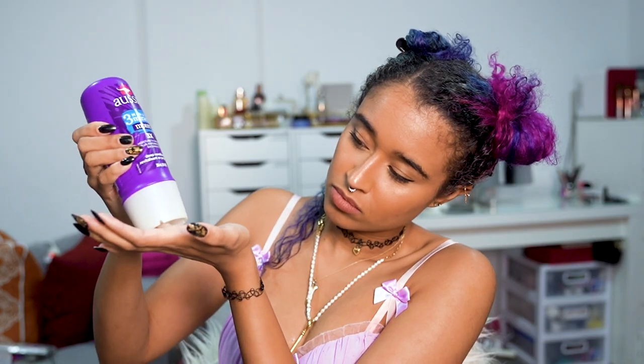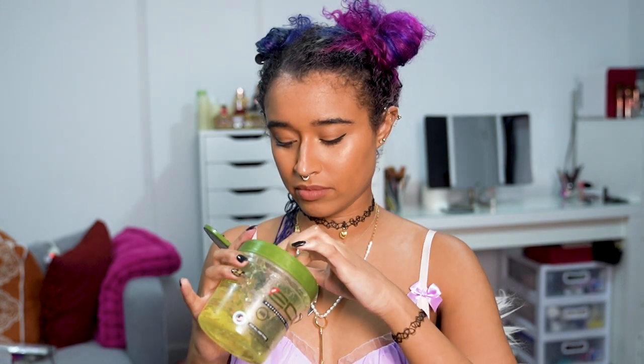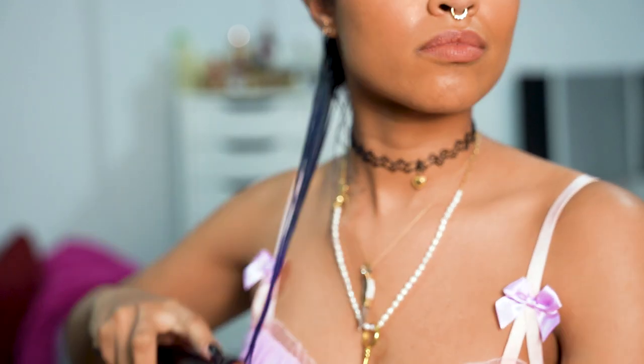Then add in the product to just that section. I'm using a little Aussie Three Minute Miracle as a leave-in conditioner since my hair tends to be dry, especially when wearing this style, so definitely don't skip this step. Spread it evenly and make sure you get the ends very well. Then use a lightweight gel like Eco Styler to help hold your curls in place while still being flexible, without getting too crusty and flaky like a really strong-hold gel would. You only need a small amount - make sure to get your ends well. Make sure your hair is fully detangled so when you wrap it around the flexi rod it lies flat and comes out with a perfect curl.